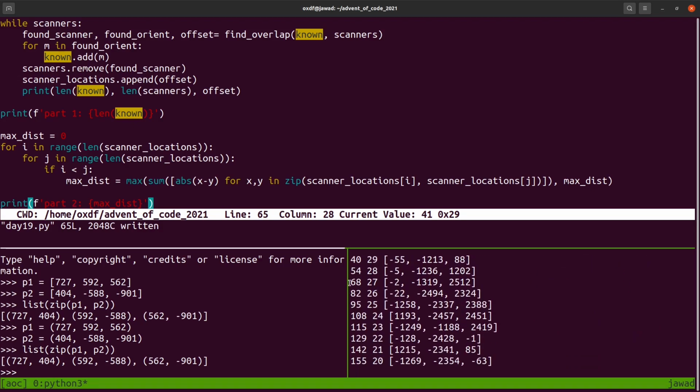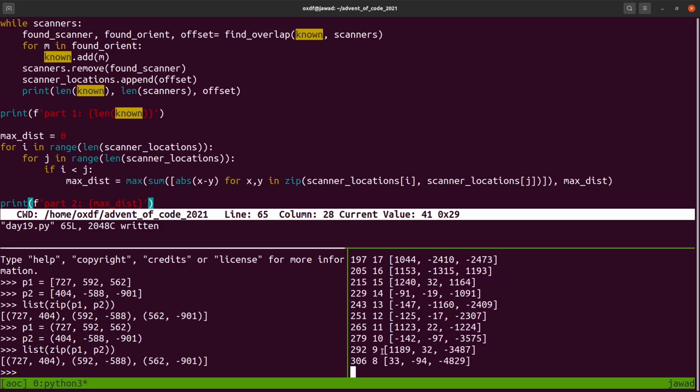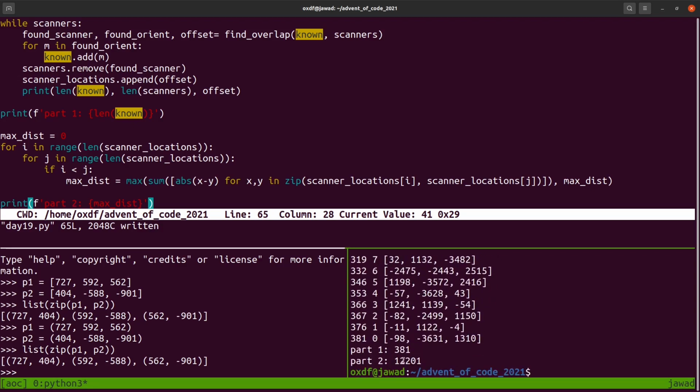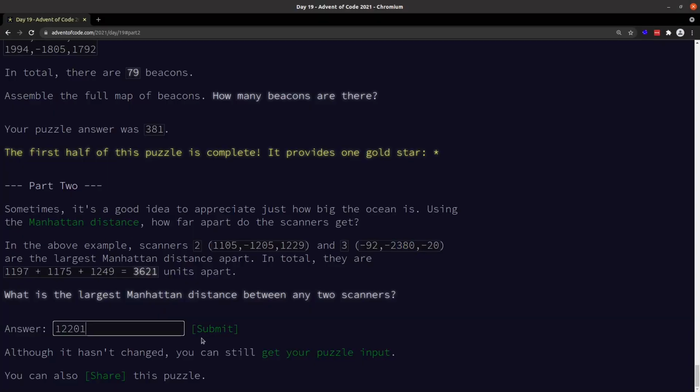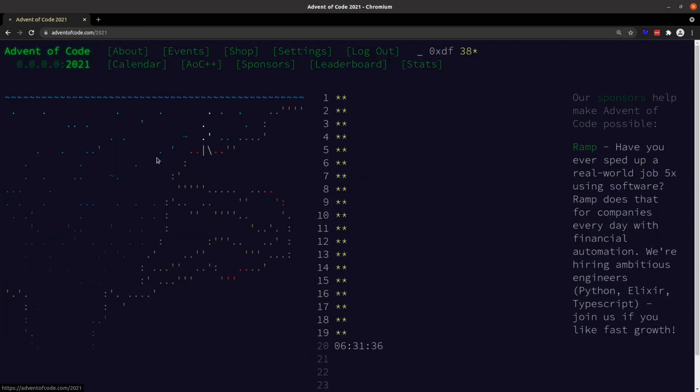So we've got to wait. We're waiting for the number of sets to go down. We're down to 19, 18, 17, 15, 13, 12. I mean, this is not too slow. Let's see if we get it right here. Boom. All right, part 2 is much faster. That's awesome. So, all right, we're back up to complete here.